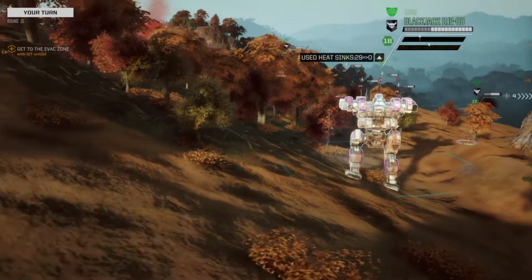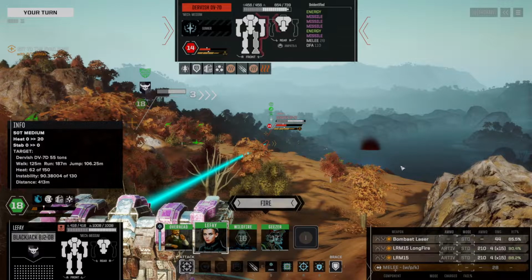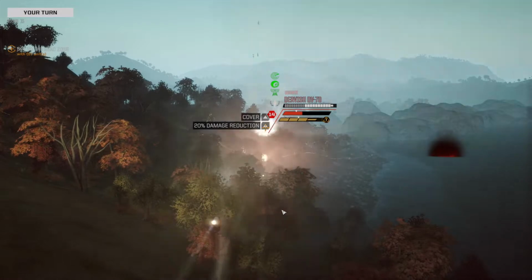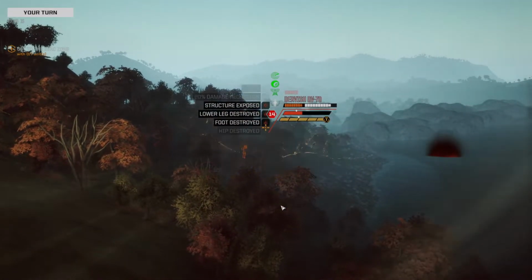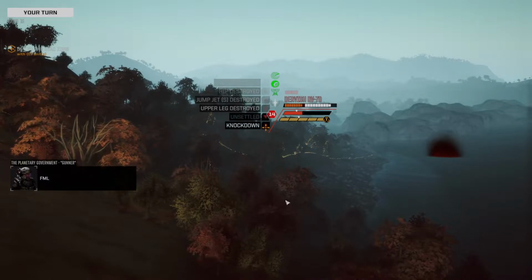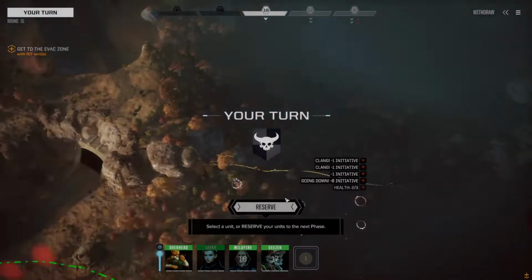We're going to step up with our Blackjack, and in terms of hit odds here, 65... We go for the Dervish. The Dervish is the obvious choice. We did miss the Bombast laser. But that was a lot of internal damage on that Dervish. That's going to be a knockdown. He is now obviously the target.